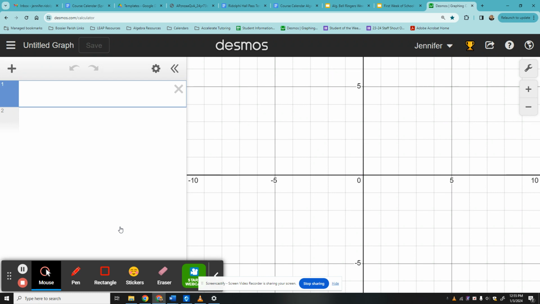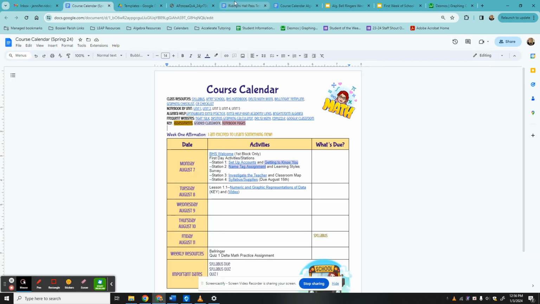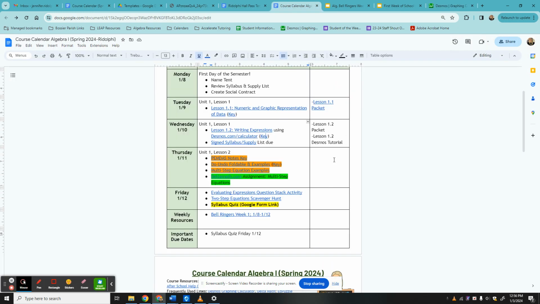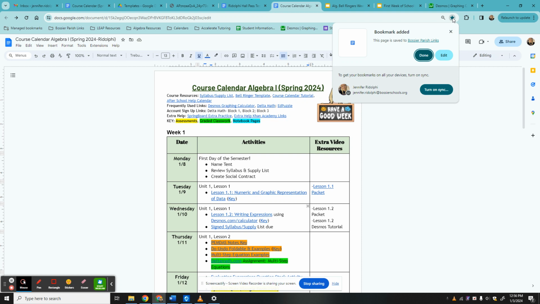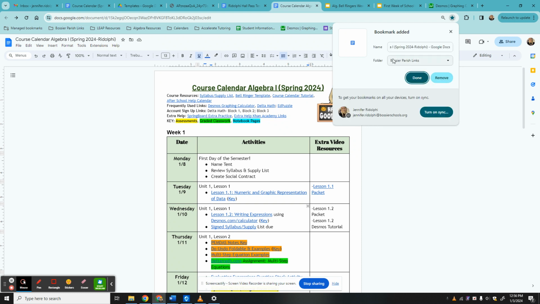And then when you are ready to get to item 12, if you go to Google Classroom, you can access, let me go to my course calendar, access the course calendar here. The only thing I have in there. So when you open it up, what I would recommend is that you bookmark it to your computer, to your Chromebook. So if you go up here to this little star, you're going to press it, and then you want to, now I'm going to edit mine.